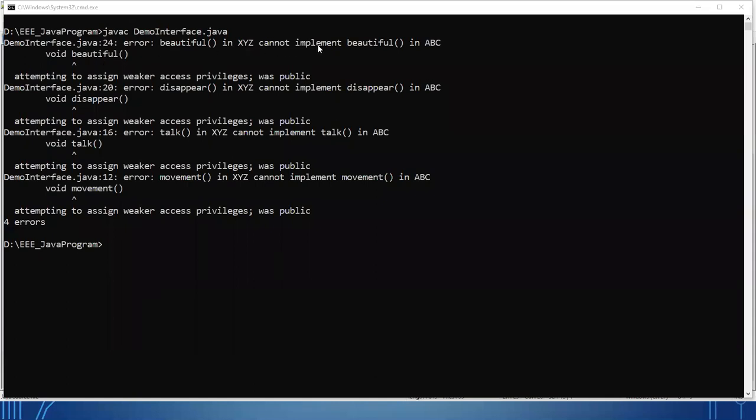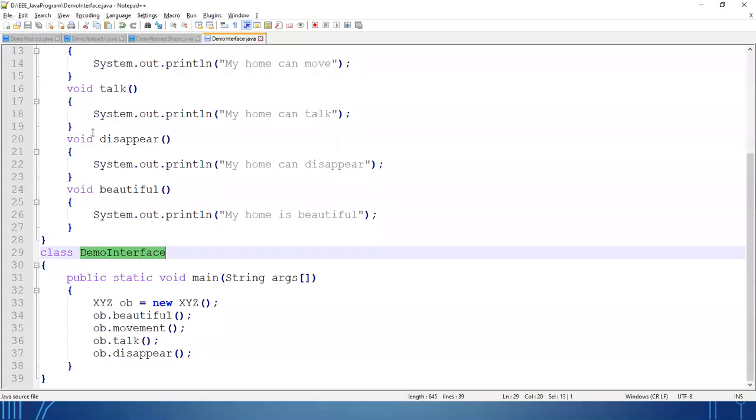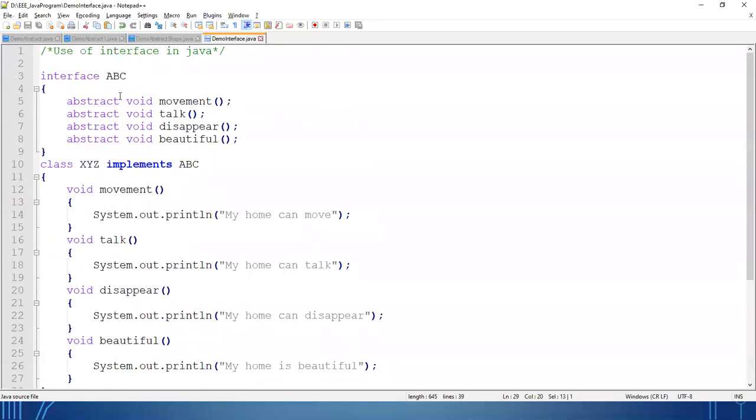Beautiful in XYZ cannot implement beautiful in ABC. Why? Because there is a concept in interface that if you are declaring any method, what is the access modifier here? Default. If I am not mentioning anything, then default is the access modifier.